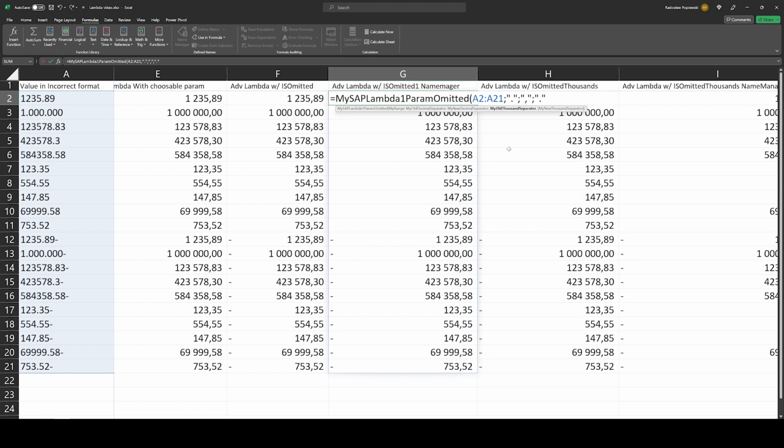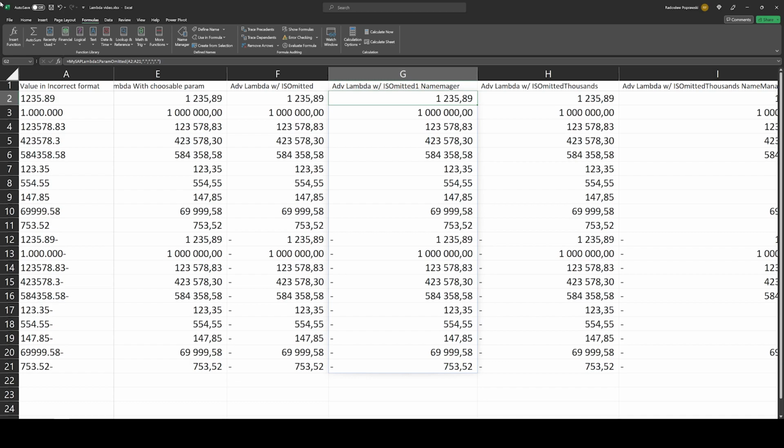So you know this is optional. And if we don't use it, it still works because it knows that it needs to replace this omitted parameter with an empty text string as the default value. And of course, you can create your own default value within the formula.